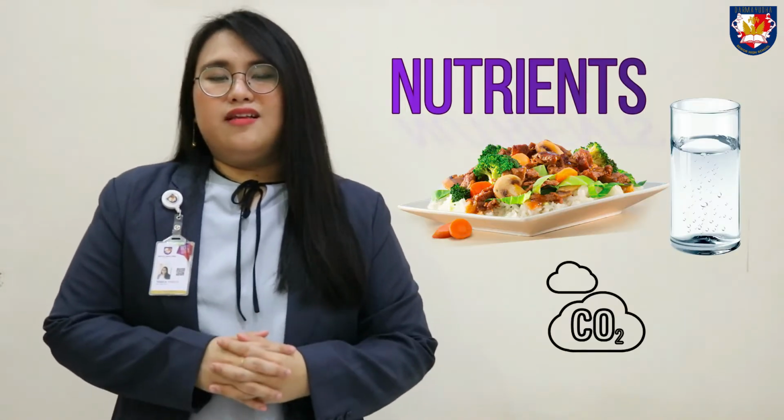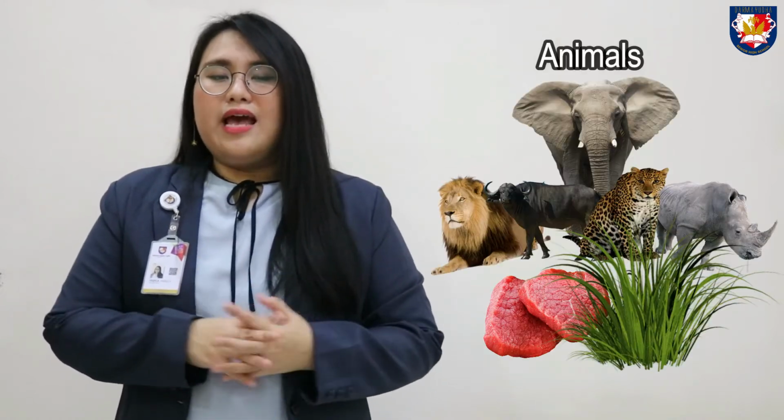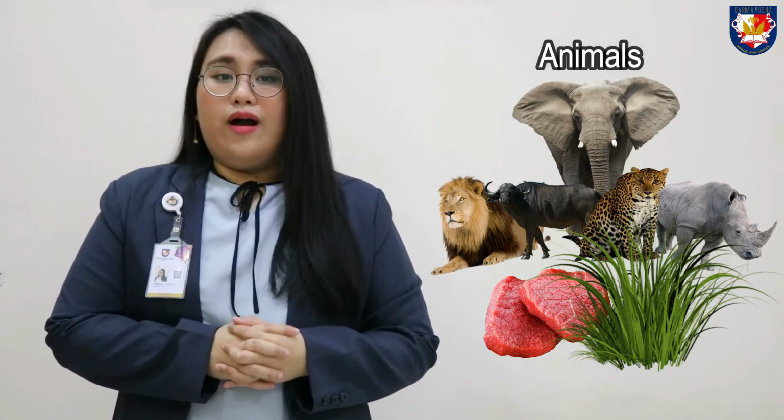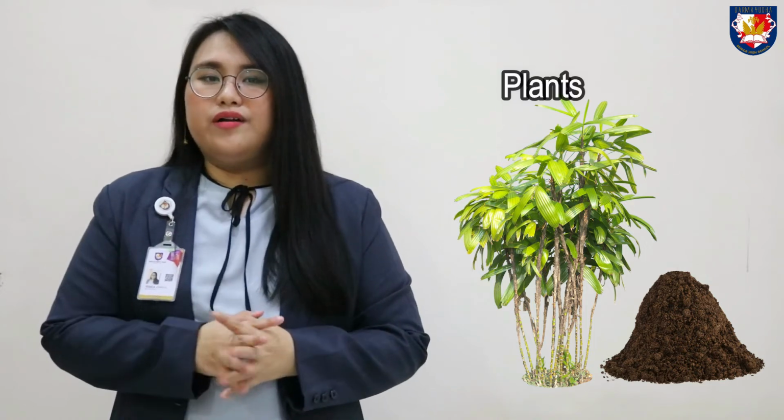Living organisms need to eat to get nutrients. The nutrients help them to survive and to grow taller, right? But the problem is that living things, whether plant or animal, cannot synthesize these nutrients. So how do they obtain them? Animals obtain them by consuming food, while plants obtain them by pulling nutrients from the soil.